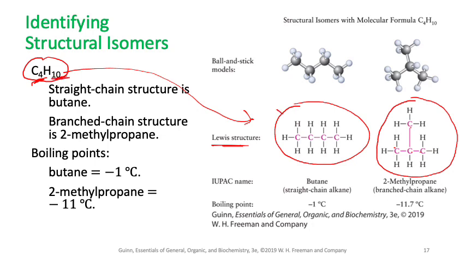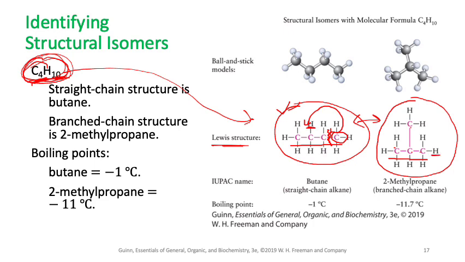How many carbons in the first one? 4 carbons, 10 hydrogens. So both of these structures have the same molecular formula C4H10, but the order of connectivity of carbon is different. What you're seeing over here, we have 4 carbons in a straight line, but over here we have 3 carbons in the straight line. That means for one of the carbons we break the bond, right? For example, this bond, and then we move this carbon onto the third carbon, and then remove this hydrogen and put it on the third carbon over here.